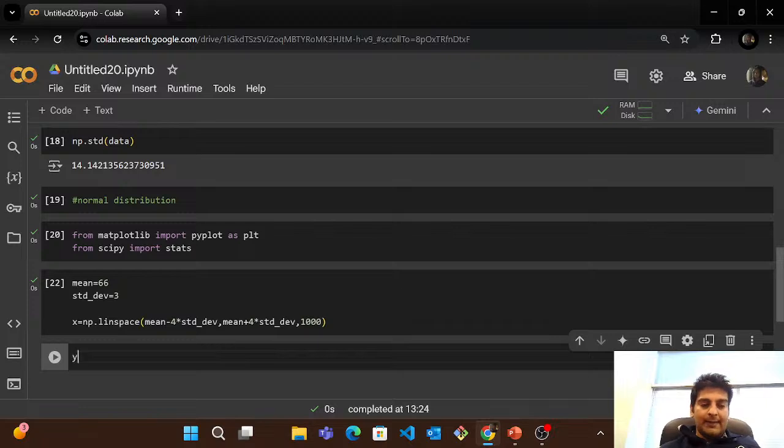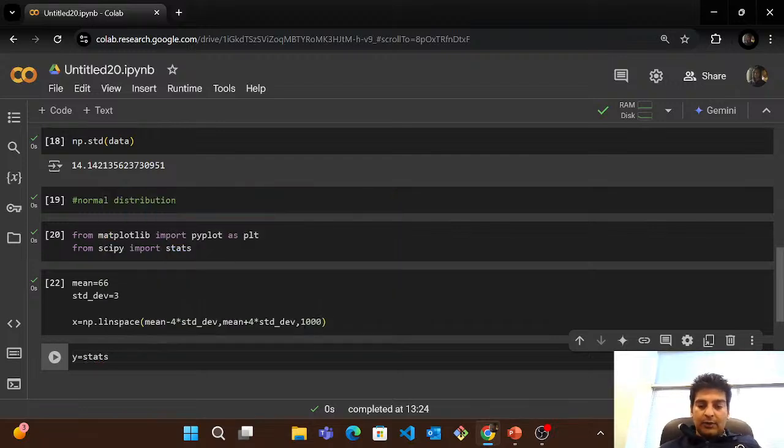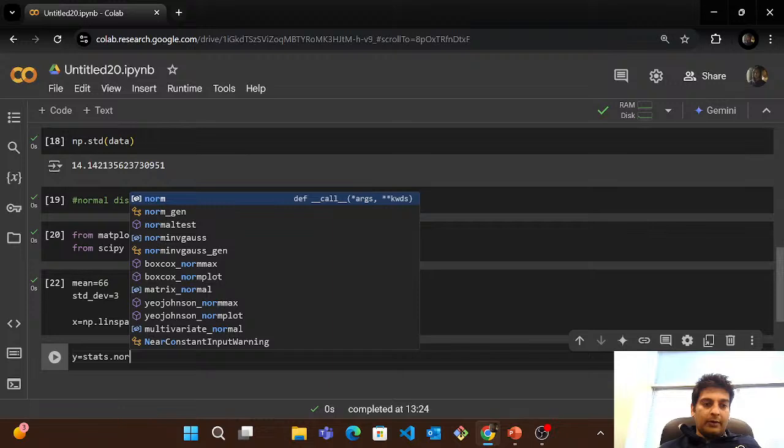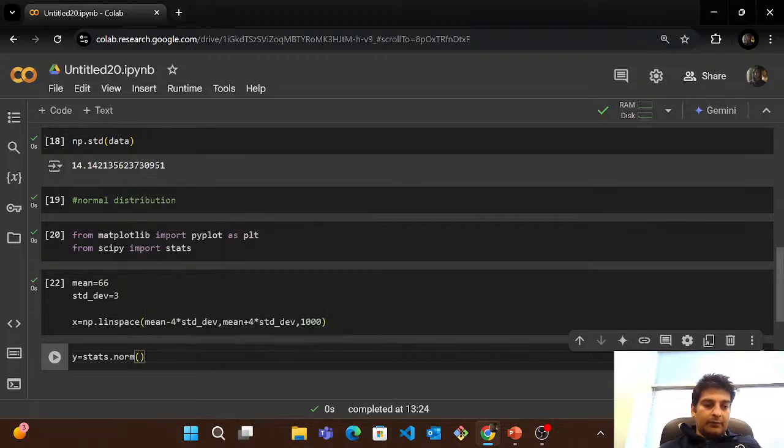Now what I want to do is I can go ahead and create a normal distribution on top of this, and I shall store that in the Y variable. Here I have the stats submodule, so I shall say stats dot norm. Okay, so I'll actually import that.